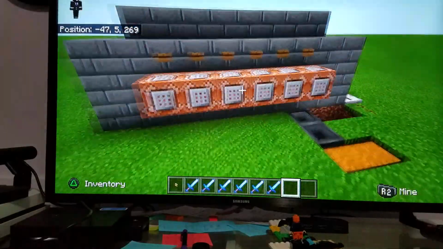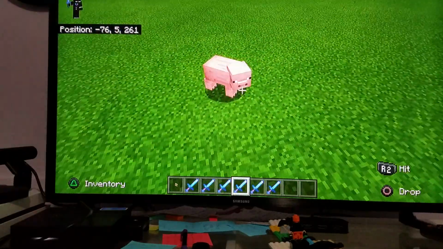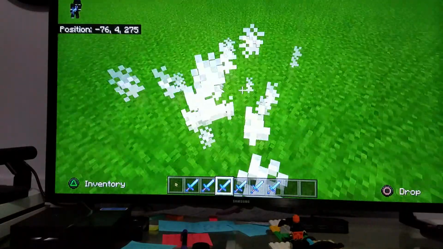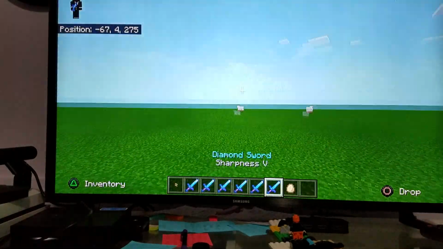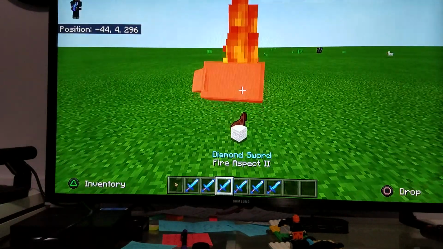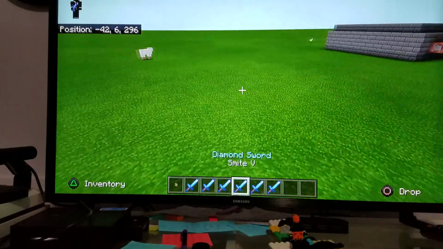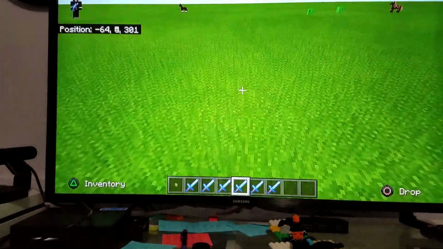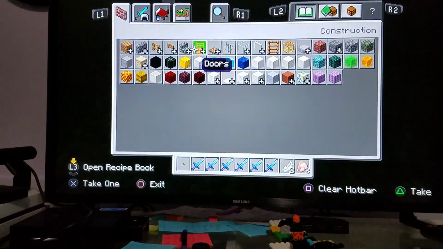Okay, so let's go out and strike this pig. Wait, what? Oh, I thought that was smite. Fire aspect! Oh, ka-chika! The best. Okay. Let's just go throw it. This is definitely to get you guys on fire. I don't get smite, though. What does smite do? Of course. That sucked.